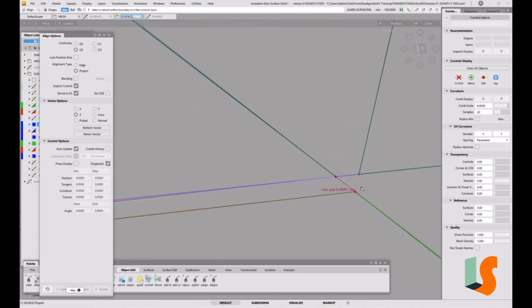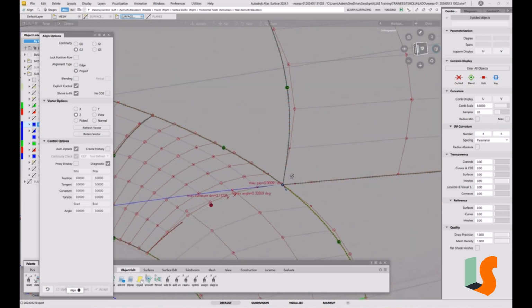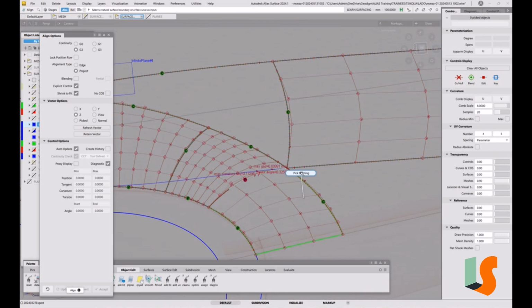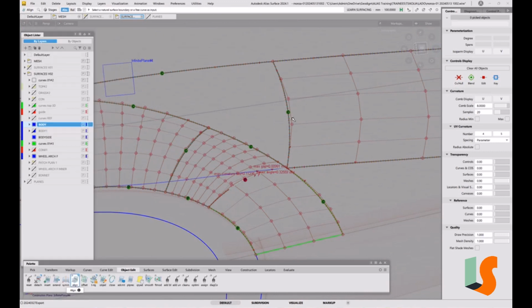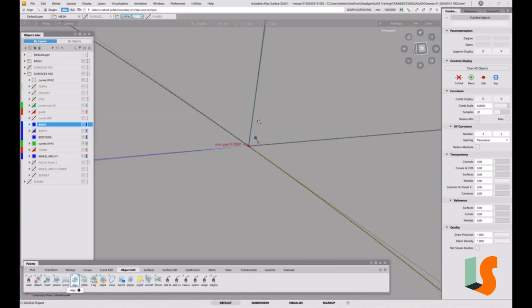And this is obviously a bit of an issue here, that the corners don't quite come together. And we're talking tiny amounts, 0.009. But if we don't fix that, then we're never going to solve that corner. So that's the first thing to do. If you're seeing maximum gap in the corner, then there's something a little bit wrong. So we need to think about this logically and try and go around that issue as logically as we can.